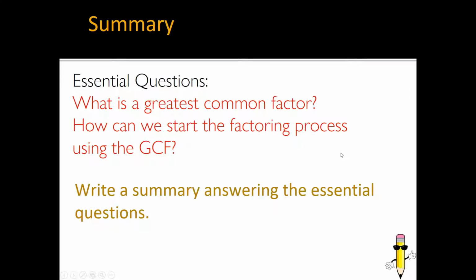So that brings us to our summary, where we have to answer our essential question: what is the greatest common factor, and how can we start the factoring process using the GCF? Please take a moment to make sure that you have this filled out on your notes. This is worth points.